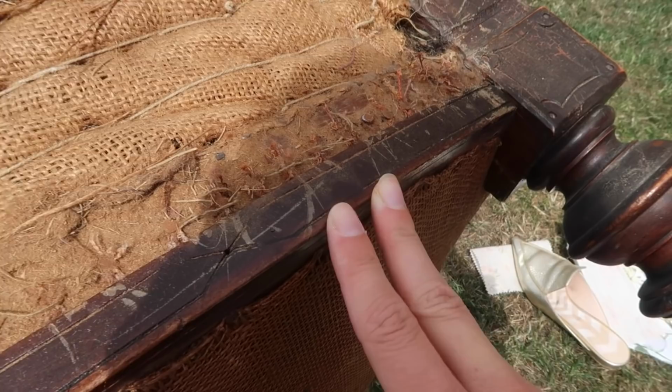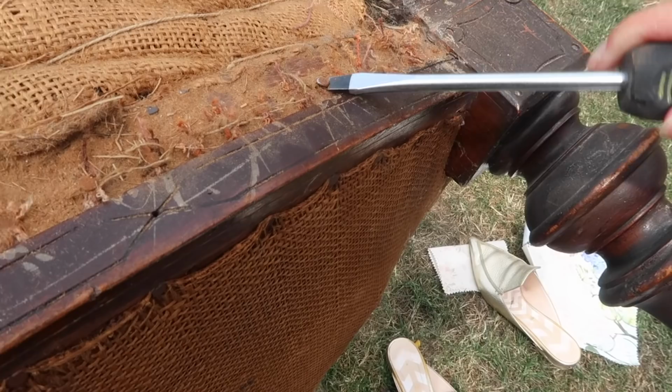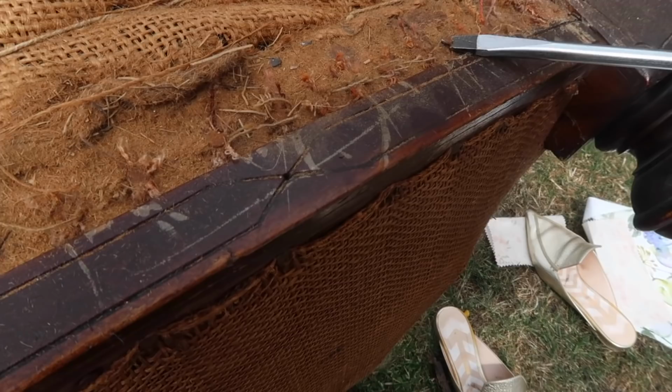Whereas this, I can only guess, was done before staples were really invented, because there's actually kind of like these little metal bolts which I'm having to use a flat tip screwdriver to wedge them out a little bit, and then I'm using pliers to bring them out. So it is quite time consuming, but this is the longest and most boring step, and then it's on to the fun things.